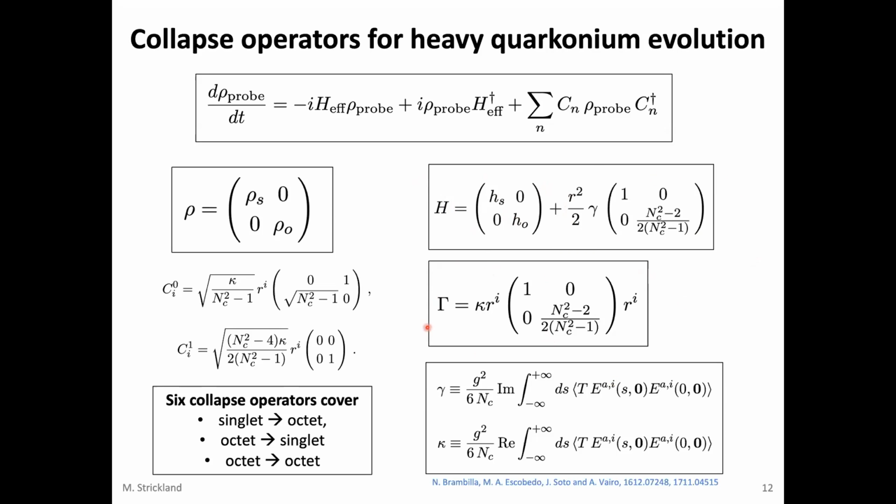And we can also write down an analytic expression for the total decay width here. These coefficients that appear in the real and the imaginary parts can be written entirely in terms of correlation functions, in this case of chromoelectric fields with one another, the real and the imaginary parts of those correlations, and these can be extracted directly from lattice data in principle.